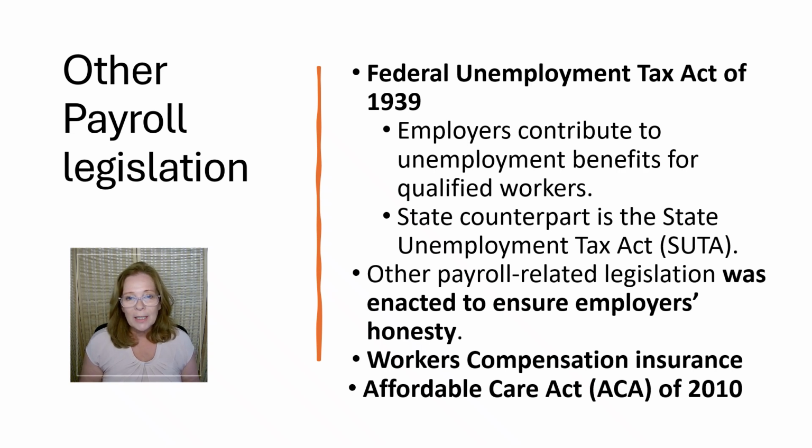Other payroll-related legislation was enacted to ensure employers' honesty. Although the federal income tax was instituted in 1916, no legislation existed to ensure that employers remitted withheld tax amounts until the current Tax Payment Act of 1943. Like other legislation, it was passed during wartime because it was part of the funding for the U.S. involvement in the war.